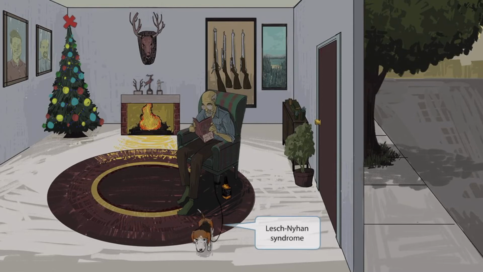Like most hunters, this hunter has a dog that has helped him become the successful hunter he is today. He likes his loyal companion to stay close, so we'll show a dog on a leash who is tied up to the chair. The leash should help you remember Lesch-Nyhan syndrome. Like most hunting dogs, this one has a lot of energy and needs to be tied up on a leash because he's super hyper and would otherwise run around the entire house making a huge mess. So hyper dog for hyper IgM syndrome.